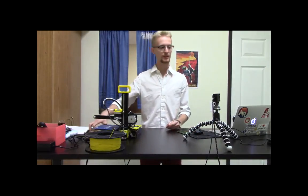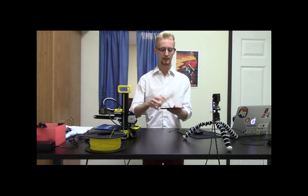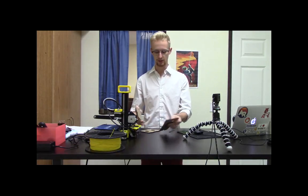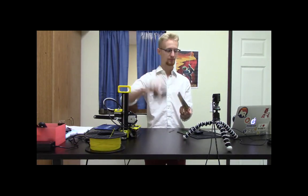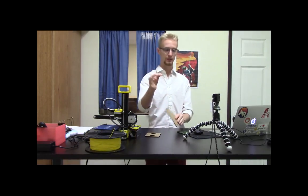All right, so the first thing we're going to go over is the filament holder, okay? So if you can grab that, and they should have the little hardware already installed in it. And so what we're going to do is we're going to take the base plate, and then we're going to take one of the sides, and you're looking for one of these small Allen wrenches.